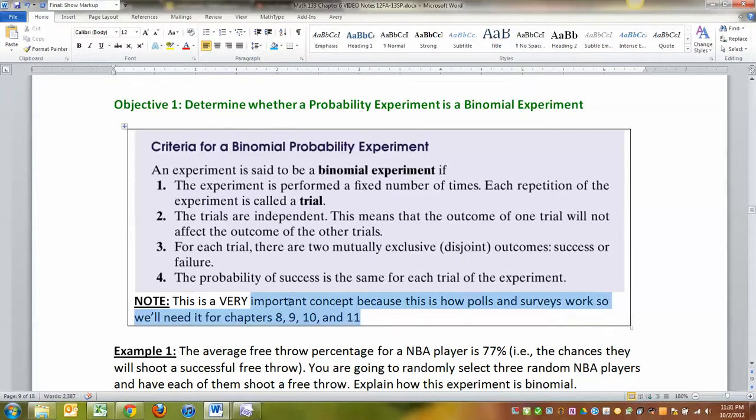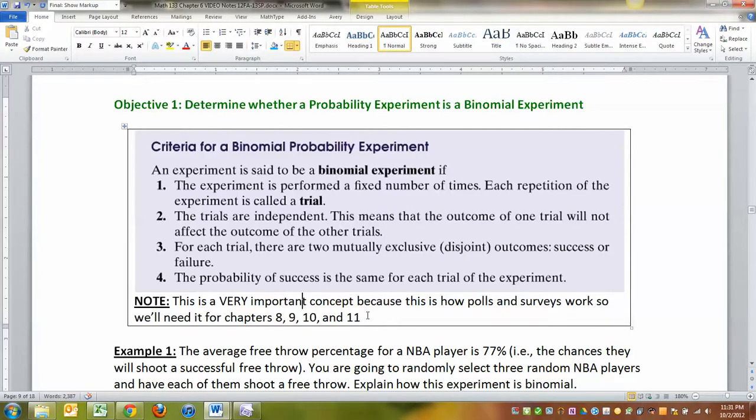All right. That means that every poll, every survey, well, not everyone, but a lot of them get broken down into yes, no. Even if you said, yes, I approve of Obama, no, I don't, and I'm not decided, what you do is you take the no's and not decided and lump them all together and call those failure. And then the success is just the approval, right? Or if you're doing candidate A, candidate B, and candidate C, you say, well, if I'm interested in candidate A, then a vote for him is success, and the vote for the other two guys, that's failure, right? Okay, and then the rules that we're going to learn for these probabilities, this is how polls and surveys are going to work in later chapters. So big, big, big deal.